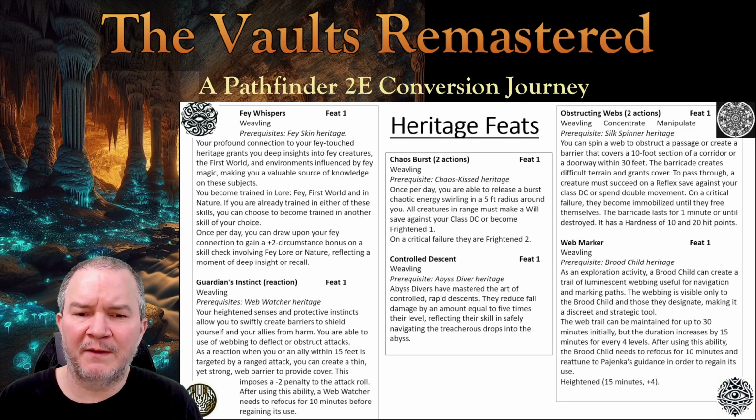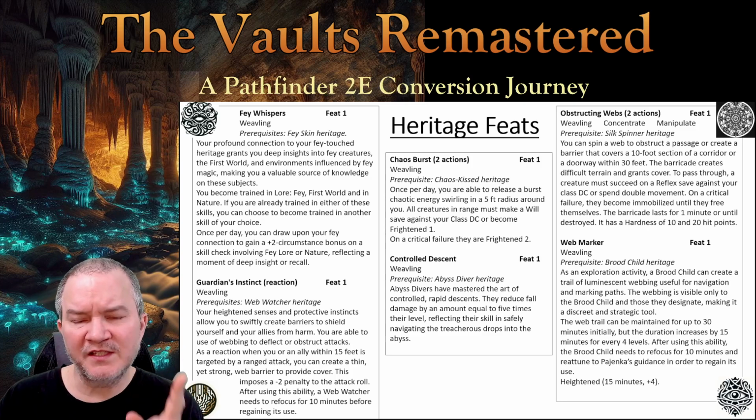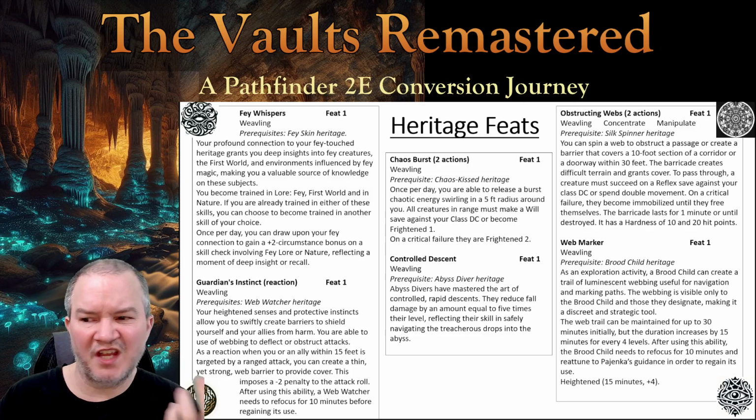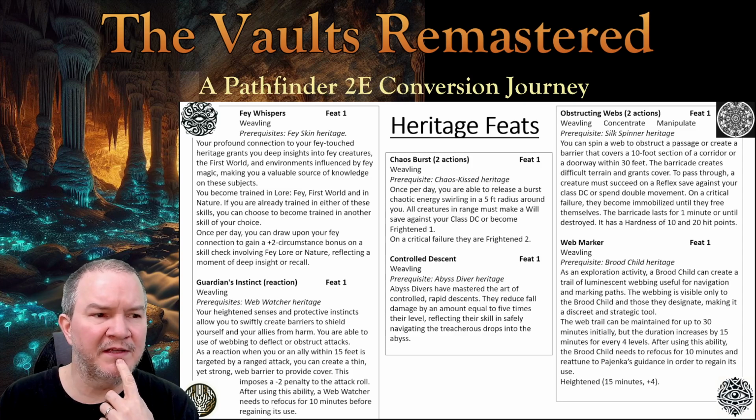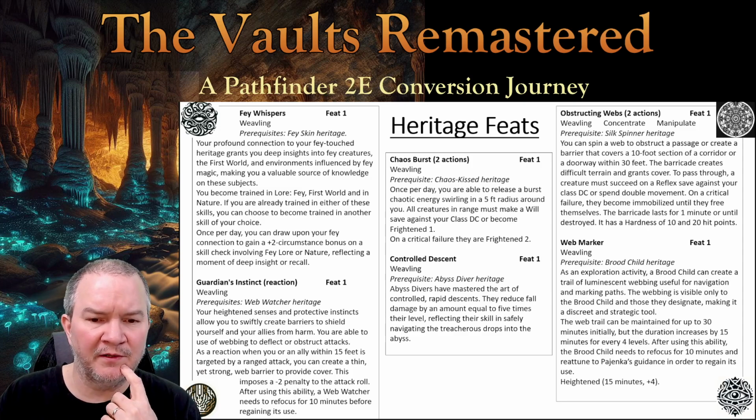I think that might be better, because I mentioned this in my last video. The Silk Spinner is ultimately going to get the web spell as one of their ancestry abilities or ancestry feats. So I think just making this provide cover is probably a good, safe, interesting, cool way rather than obstructing. Maybe covering webs. That sounds easy enough, right? I'll go ahead and make that change off camera.